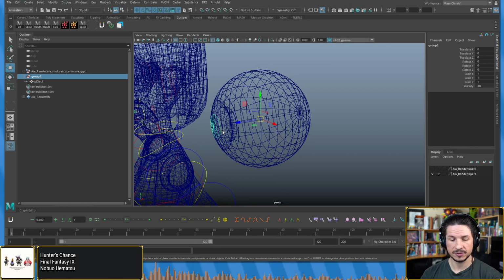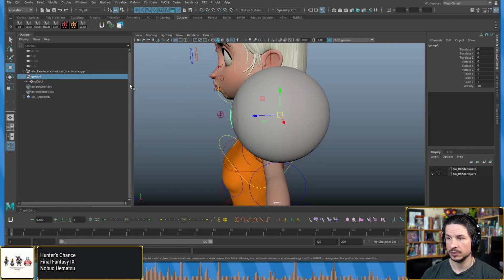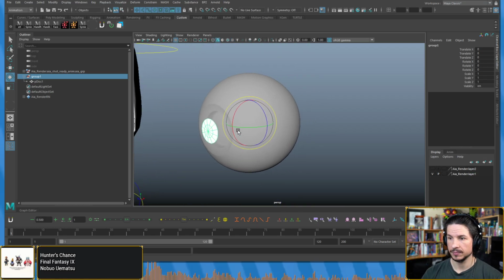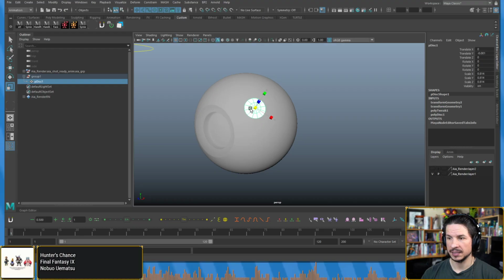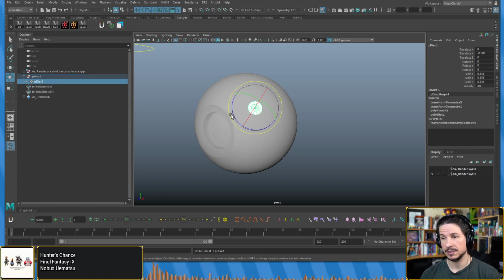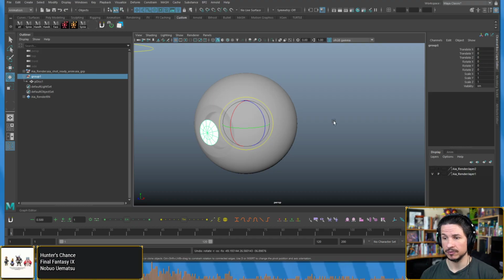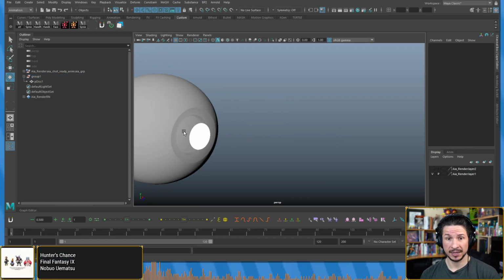So what that gives me is the ability to take my group, there we go, rotate that anywhere I want, and take my disc and scale that. So I still have that nice ability to scale and move. Now, what if I want this to be controlled by an outside curve? Well, that's actually pretty simple as well.